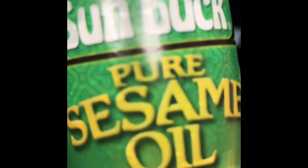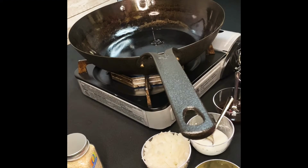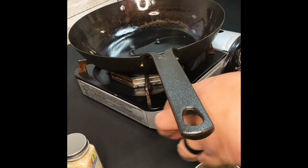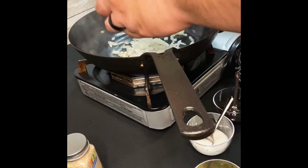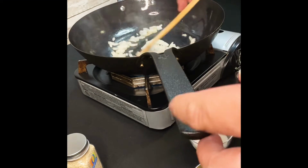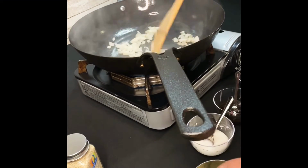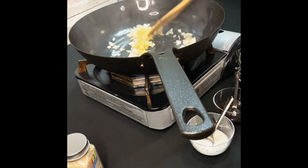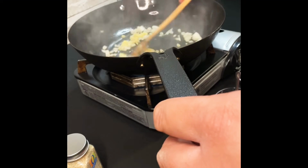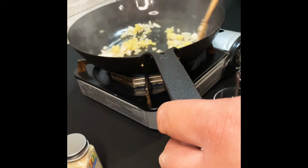Start off with about 2 tablespoons of sesame oil. You're gonna see it get nice and smoky, that's what we want. Now I'm coming in with 3 tablespoons of chopped yellow onion. It's important to keep everything moving around in your wok when you're using one, or it'll burn because everything is so hot. So I'm gonna add in 1 tablespoon of garlic and 1 tablespoon of ginger.